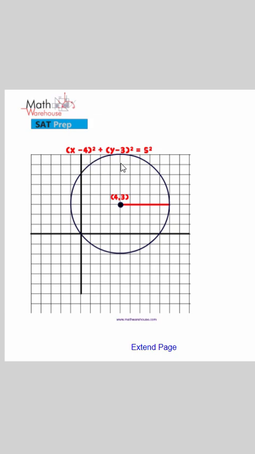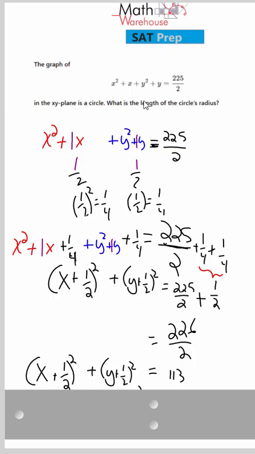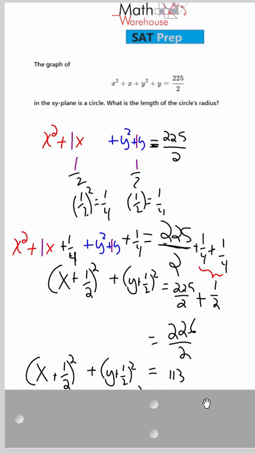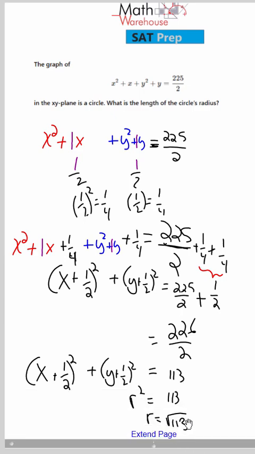We don't even care about the h and the k, the center. We care about the right side because they are asking about the radius. So the right side is the radius squared, and it's 113. So the radius will end up being the square root of 113. Okay, that's the whole question. A little bit complicated on the algebra front. And the original SAT question looks just like this with a slightly different fraction, but it was the same kind of ugliness to do that SAT question.